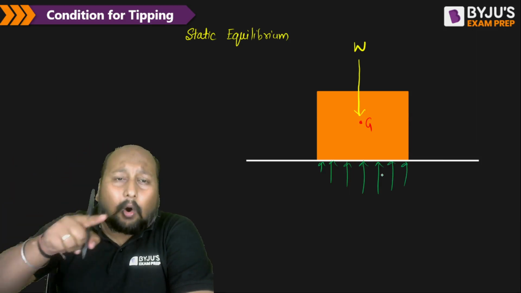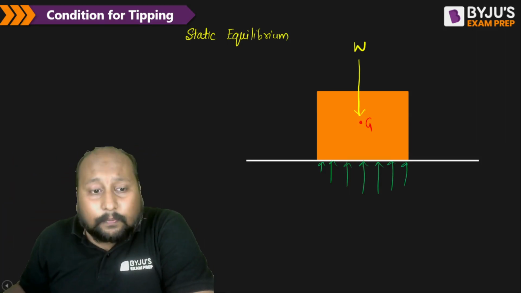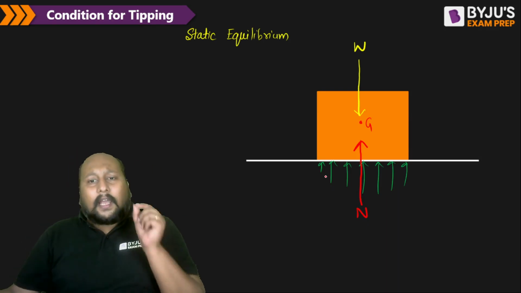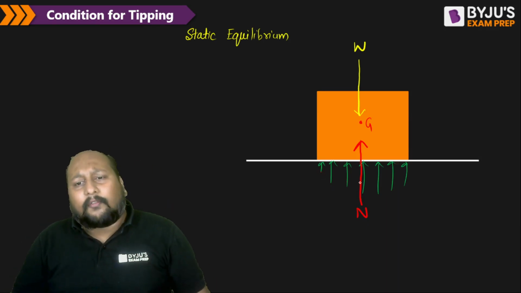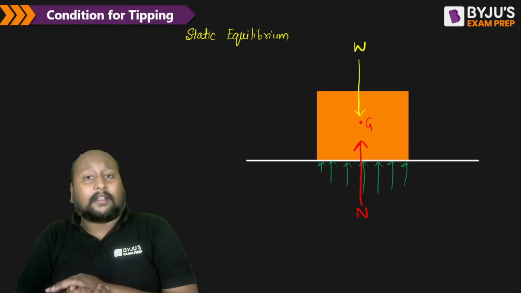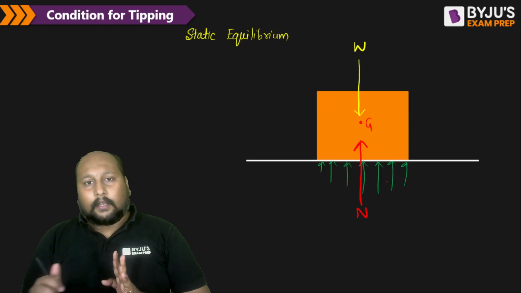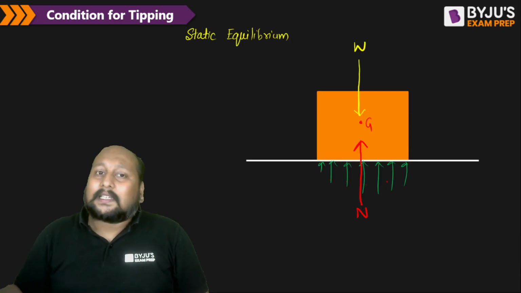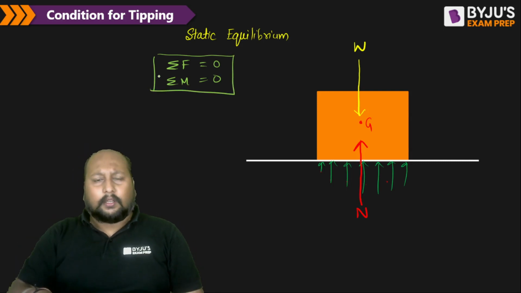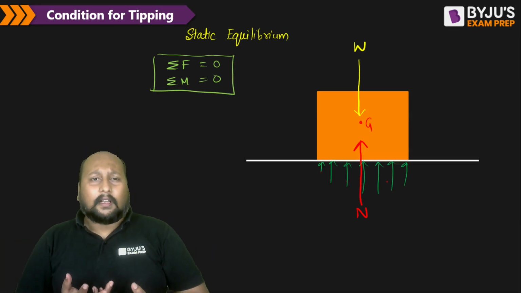If I add all the summation effect, it must pass through the center of gravity. This N is nothing but the normal reaction, the algebraic sum of all the forces, and it has to pass through the center of gravity. Because if it is not passing through the center of gravity, then what will happen? We'll have a couple created, right? So as this body is in static equilibrium, that means the total summation of force and the total moment should be equal to 0. Okay, that is the basic understanding of the equilibrium condition. Sir, very easy, there is nothing new that we are talking about.